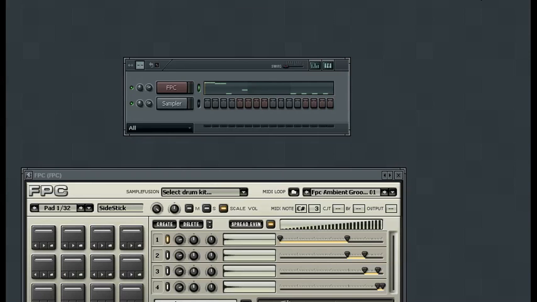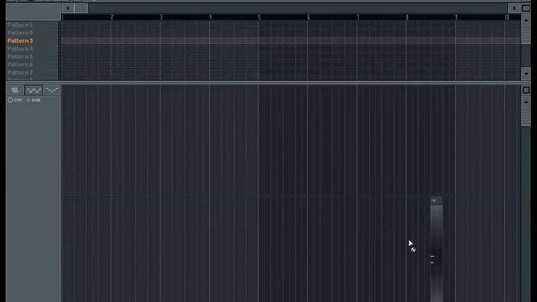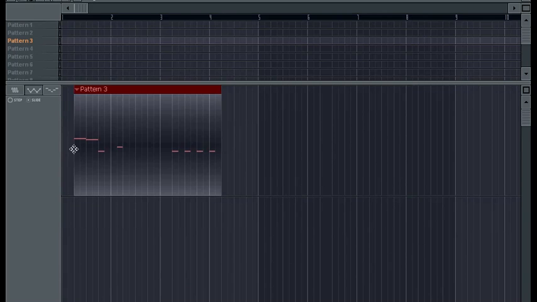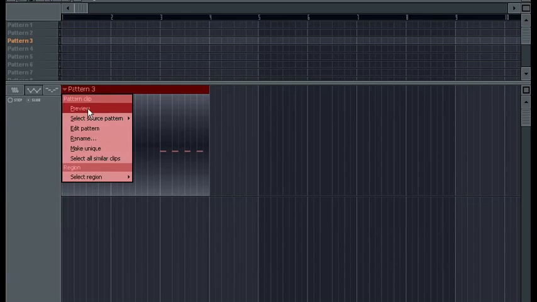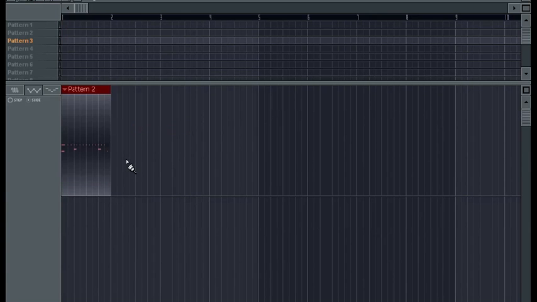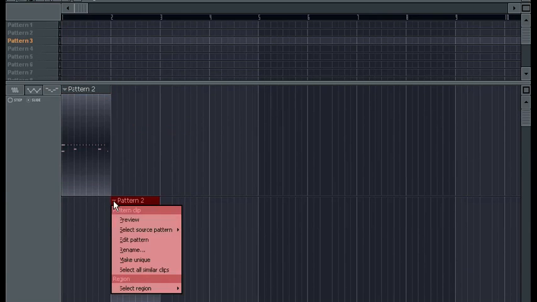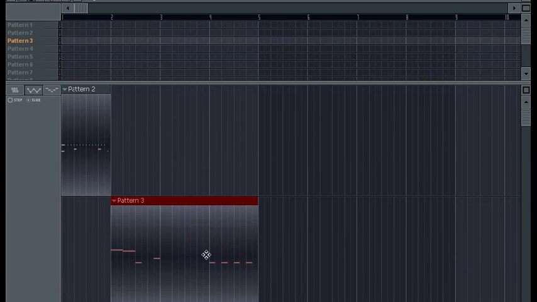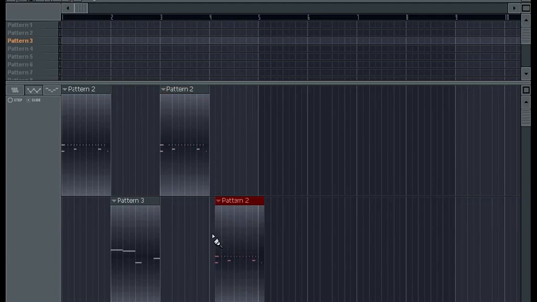But now we can go back in, erase all of this. We'll select pattern number 2. Then we've got pattern number 3 down here. This has our fills. And again, what we can do is just draw this back to what we need. We'll go back here, and then we'll put the second part of pattern 3 this time.